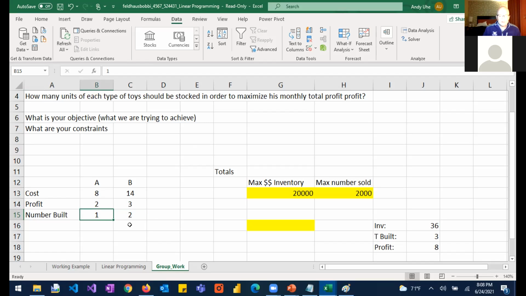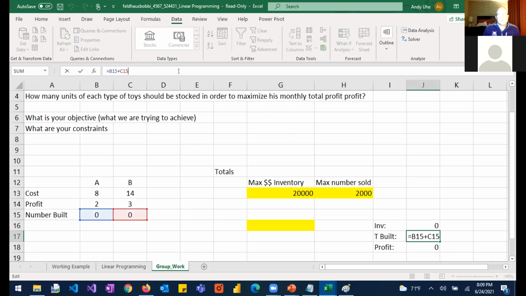If you do two of toy B, it's $28 plus $8 for one toy A, and you get $36. What linear programming does in a nutshell is it just rifles through a bunch of different combinations in here, and it will keep rifling through all those numbers until it exhausts all the possibilities, and it retains the highest whatever you decide you want to maximize or minimize. It'll find the highest or lowest of that. So in this case, we're looking at the highest profit. So you're going to come up with an equation to find that profit. And you're going to tell linear programming, here's the thing that I want to maximize or minimize. Go find out how to do that for me.